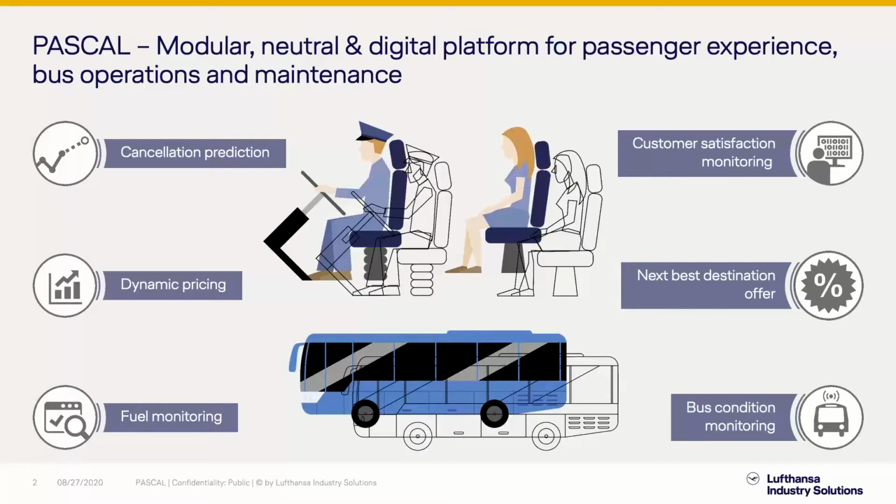And moreover, different apps can be used on different buses or routes. So for example, for routes with many competitors, a bus coach company may use dynamic pricing app to calculate the optimal price. And on routes which require a high customer satisfaction, bus coaches can use the customer monitoring app to keep an eye on customer happiness. And the best part is the bus coach pays only for the actual usage of the particular app. This makes the digital platform so valuable for the bus coach industry.